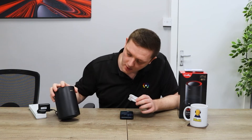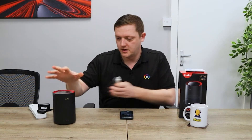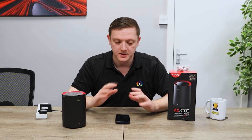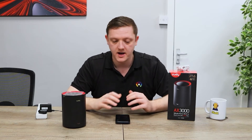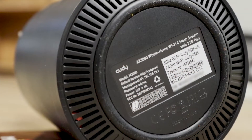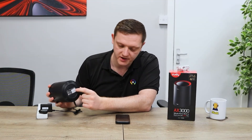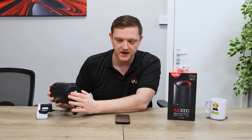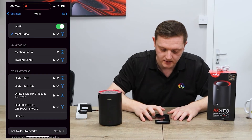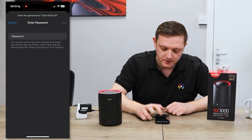Once it's up and running you'll see the light starts to flash. From your mobile device or laptop, open up your Wi-Fi and search for the Wi-Fi being broadcast by the unit you've plugged in. On the bottom of each unit there's a label giving you the SSID for both 2.4 and 5 GHz as well as the password, serial numbers, and all other information. So we're looking for 0530 — from my mobile device I can go into network settings and see it picking up that signal.